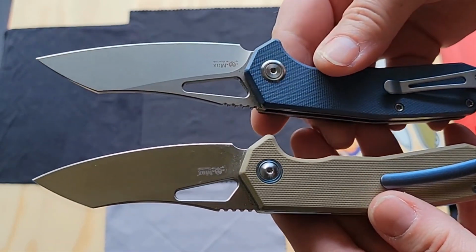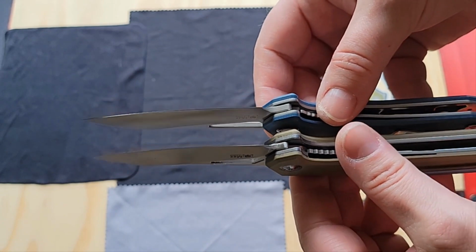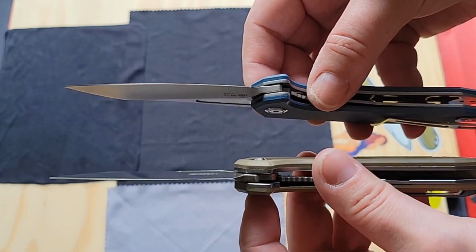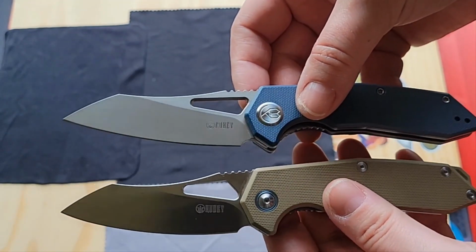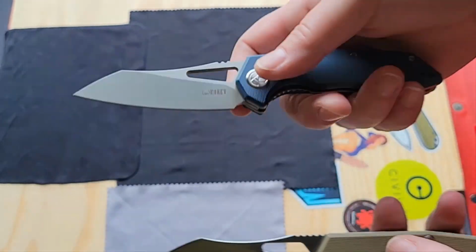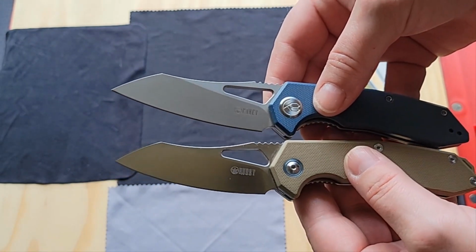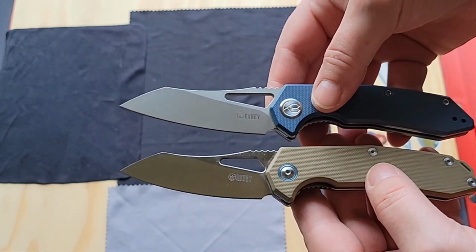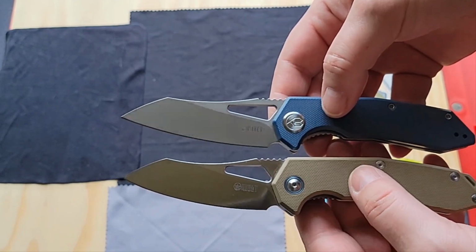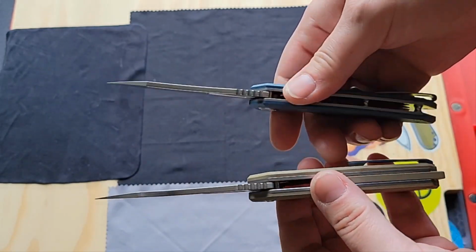So they're both awesome, but I think all in all, for the most part, the tan one is a more premium type of flavor for me. And I don't know, it's weird because I can't really choose between the two because I love this knife so much and what it means to me. But if it was strictly monetarily, I would go with this because if it's the same price as this, then you're getting a little bit more with this one. So, but yeah, it's pretty cool.